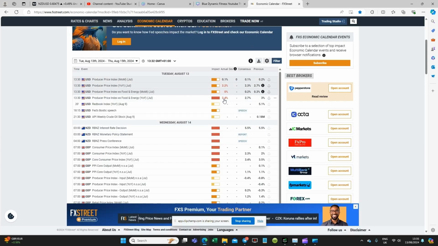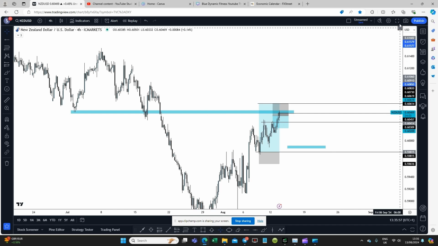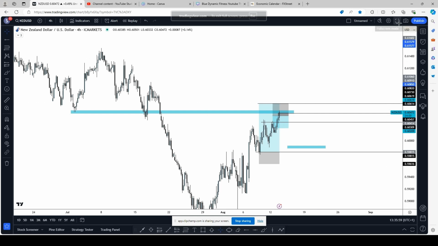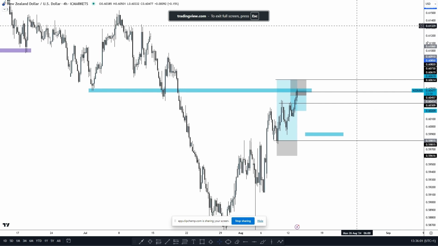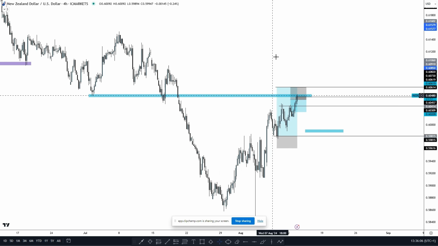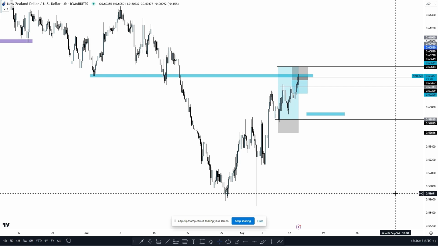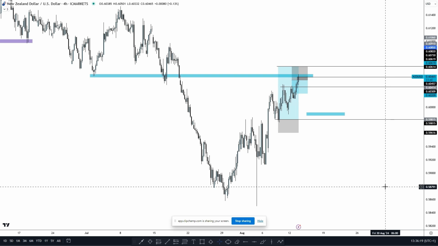So as you can see, it was a negative reading across the board, that then means dollar weakness. And obviously in this trade position here, we are ideally wanting dollar strength. Now it doesn't matter because we are still in the buy, obviously. So we'll just have to wait and see what's happened. I would hope that the news did have a larger reaction, but it didn't. So now we've just pretty much got to wait and see what price does. So as mentioned earlier, any developments with break even, stop loss, anything like that, I'll let you know. But for now, this has been a very slow and boring position.